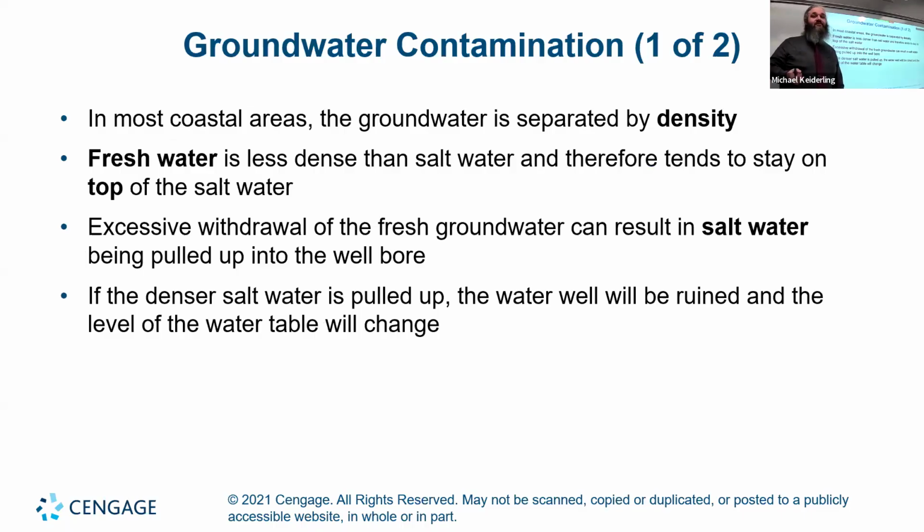Additionally, in most coastal areas, the groundwater is separated by density. Fresh water is less dense than salt water and therefore tends to stay on top of the salt water. And if you excessively withdraw fresh groundwater, this can result in salt water being pulled up into your well bore. And once you get salt water pulled into your well bore, the well will be ruined and the level of the water table will change. Basically, once the salt water gets up there, it's going to stay there. It's not going to really retreat.